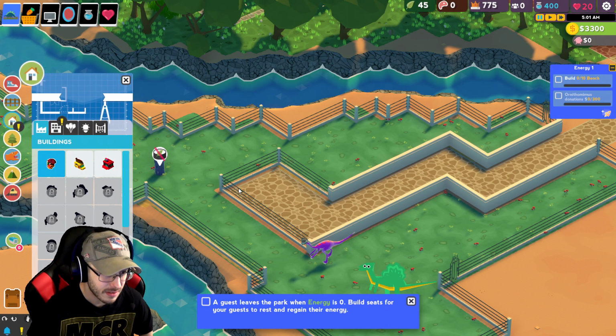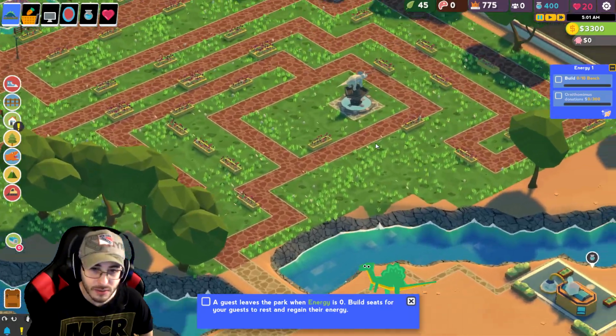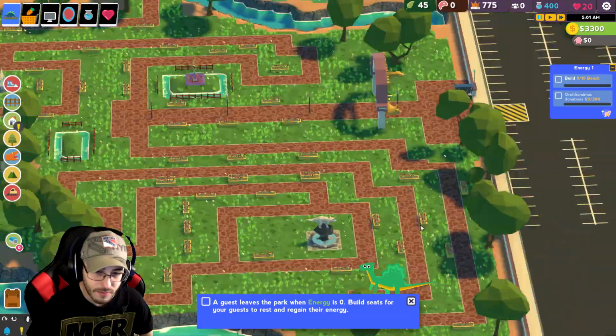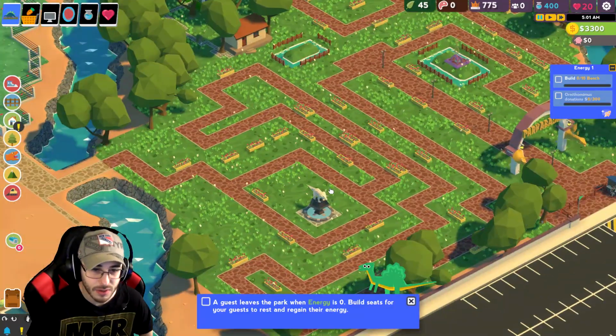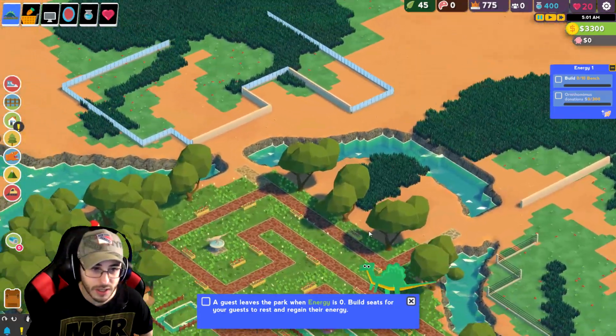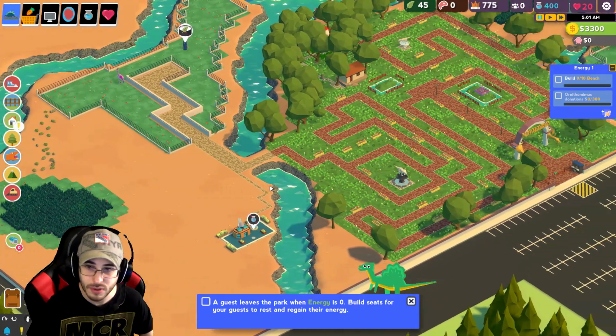What is this? What is that flashing? Oh, it's saying, hey, everyone's tired. Yeah, the entrance is way over here. It's a literal maze to get all the way to where we need to go. Good, there's nothing over here. There's nothing over there, but that's the big areas where we're supposed to build.